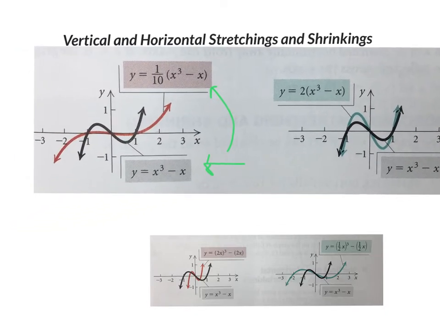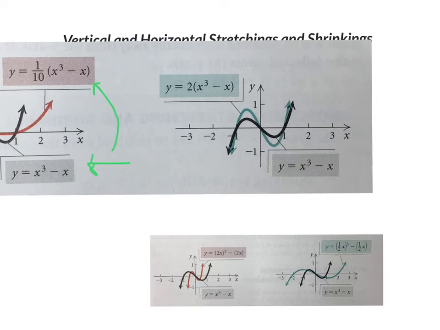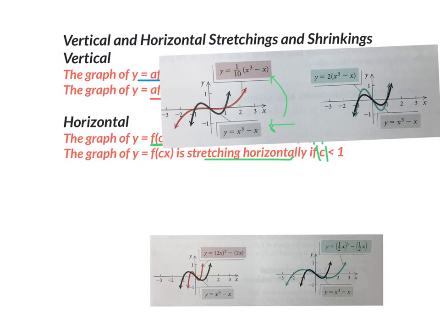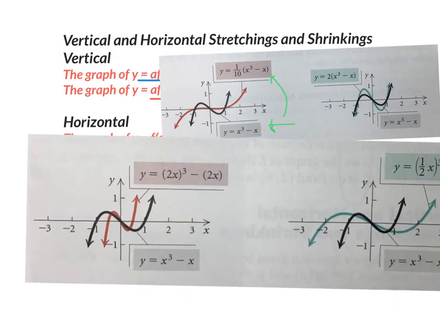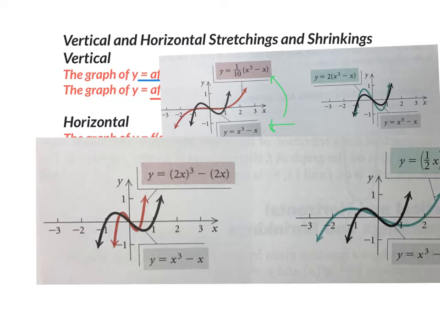Look at the red versus the black. A vertical stretch will make things steeper. All right, let's do the horizontal. Horizontal, if you look at it, look at the number they multiplied the number inside by 2. Not outside in the front, but inside. And that's a horizontal because it's bigger than 1. It's a horizontal shrink. So it kind of squishes your graph inside. It makes it skinnier.